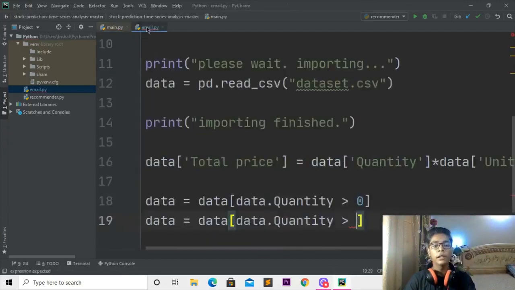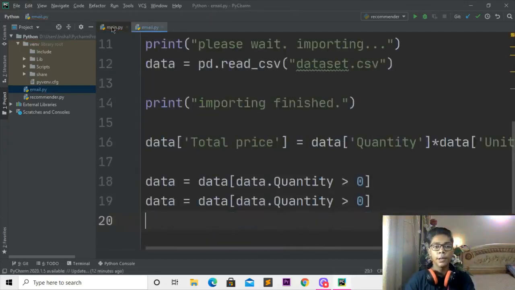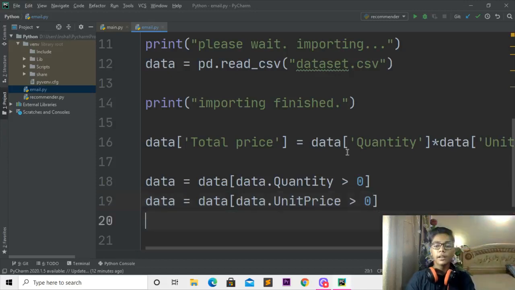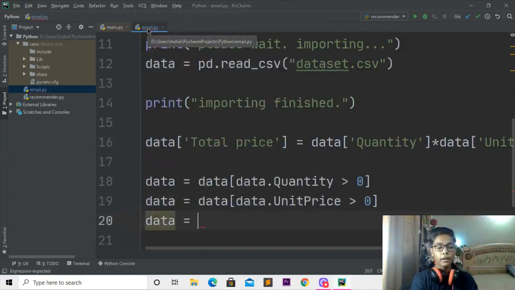Then I'll be moving here. You can see here it is written same figure, same number. Then when you've done with that, there is one problem here. We have to write unit price because we have just written unit price. Then at the top we have written quantity. So just now I'll be coming, then write here like data equal data.